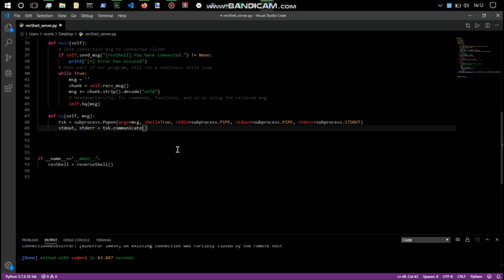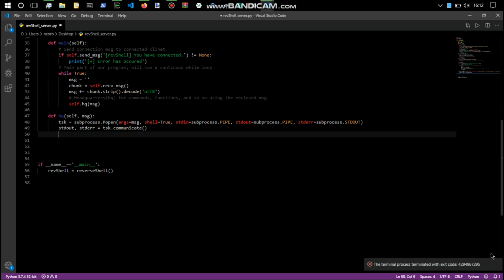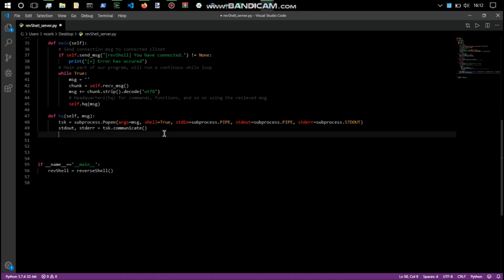So now we're going to do stdout and stderr equals task.communicate. You can go on the subprocess documentation, and it tells you a lot about what these do. Then we want the result from the subprocess shell stdout decoded in UTF-8.